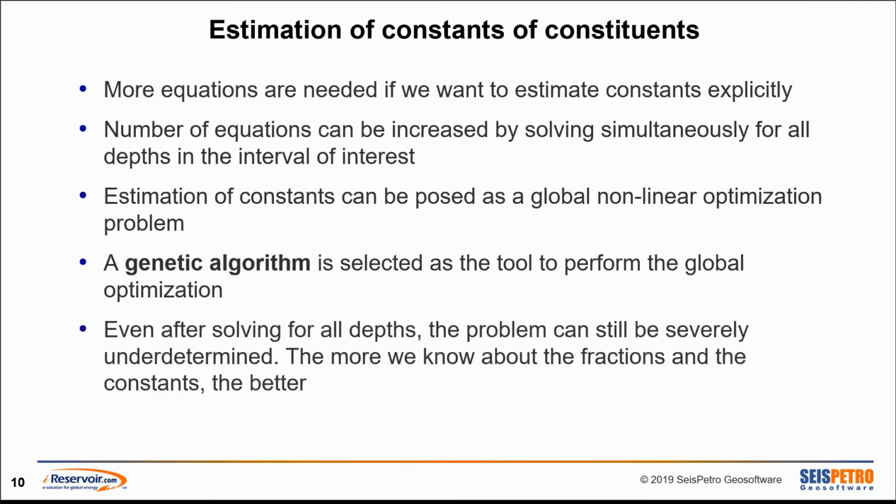But we have to keep in mind that even after bringing all this information from additional depth in the same well or additional depth from the same formation from different wells, the problem can still be severely underdetermined. So always in this type of problem, the more we know about the fractions and the constants, the better. The more additional information we can bring into the problem to constrain any of the missing information, the better the result that we will obtain.